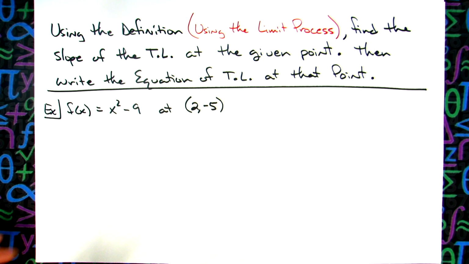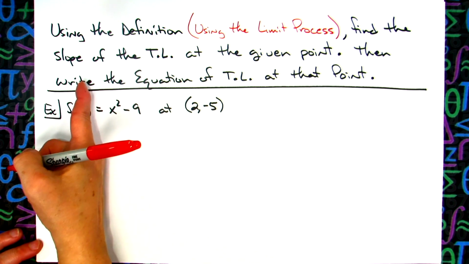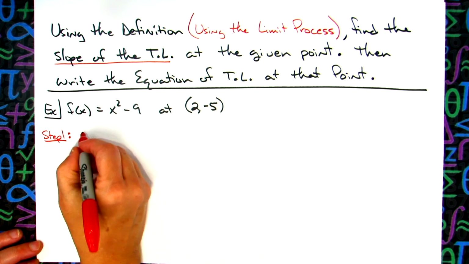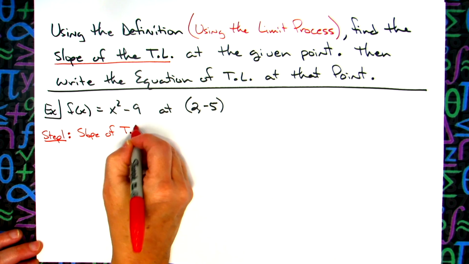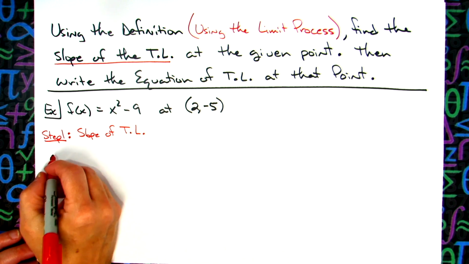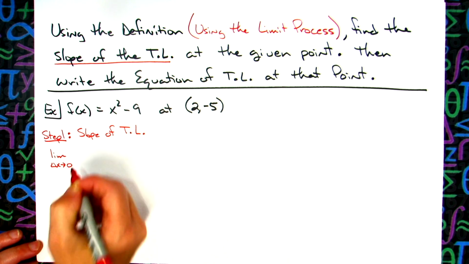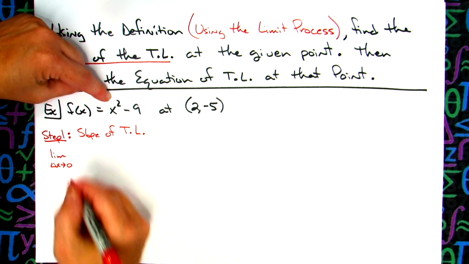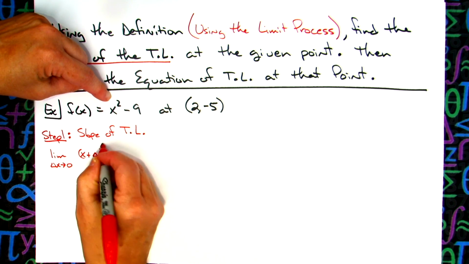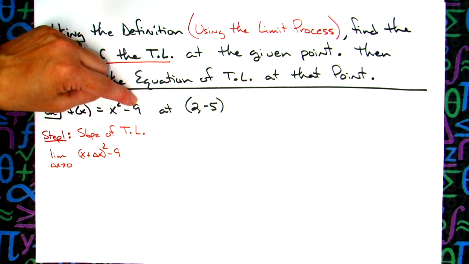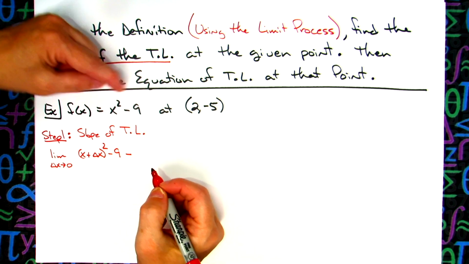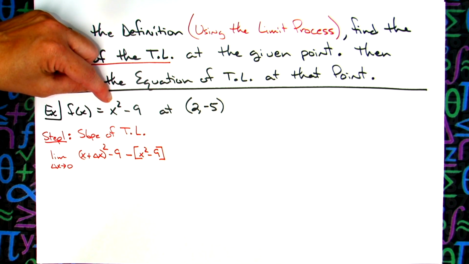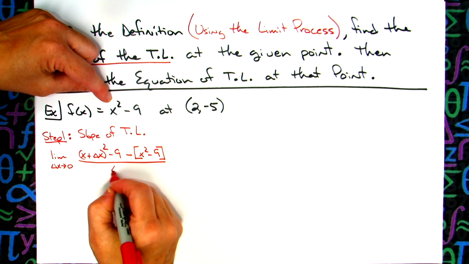All right, so let's do this in 2 steps. I want to outline this a little bit. The first thing I got to find is the slope of the tangent line. So step 1, slope of tangent line. We do this by taking the limit of the difference quotient. So the limit as delta x approaches 0. Now we all have the difference quotient memorized, right? We're supposed to take x plus delta x and put it in for x. So x plus delta x to the second power, and then minus 9, and then subtract the function. So minus, I'm going to put a set of parentheses around the entire function, x squared minus 9, because remember we got to go through and change those signs because it's subtracted the entire function, all over the delta x.